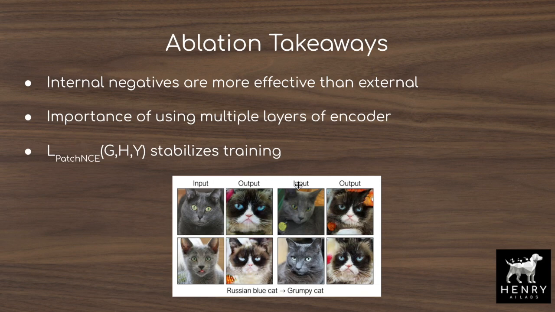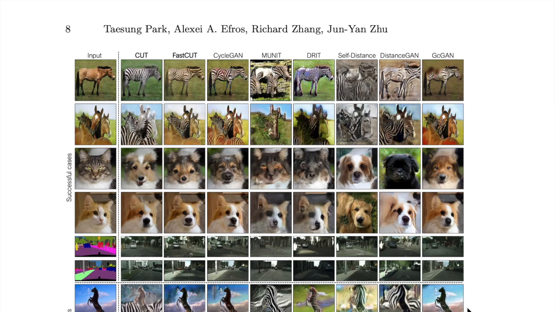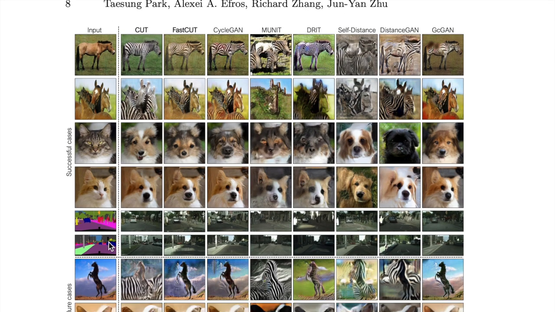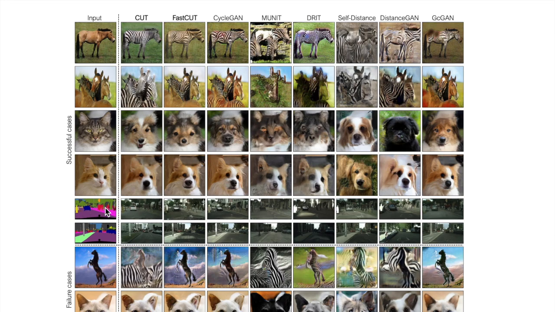So here are some examples of translating these cats into another target domain of cats that come out of this network. This table from the paper shows the results of translating different sources into different target domains, such as going from horses to zebras, or horses to zebras with a more complex horse image, or cats to dogs, or really interestingly as well, these pixel map labels like what you'd use for semantic segmentation into these street view video feeds like what you might see with a self-driving car.